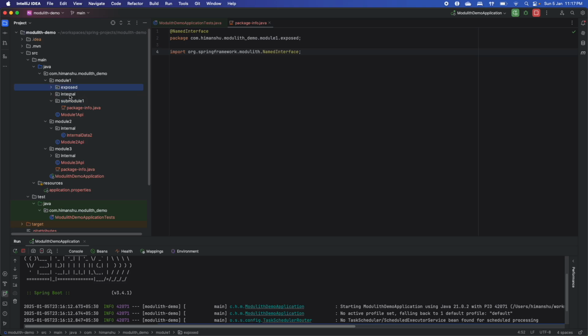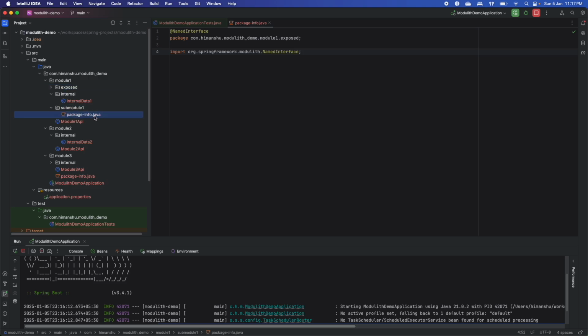So we have exposed type, we have non-exposed type, and then we have sub-modules. Exposed type is the one having the named interface. Non-exposed type is just simple packages with the classes. And then we have sub-modules which have the specification of application module in them, so these will be treated as a module by the modulith.